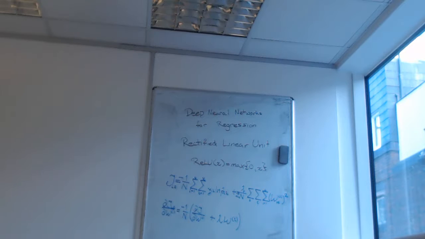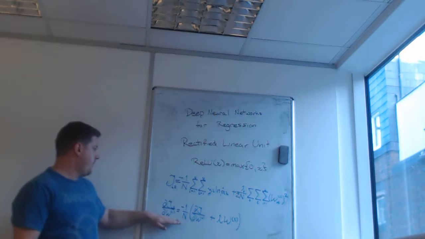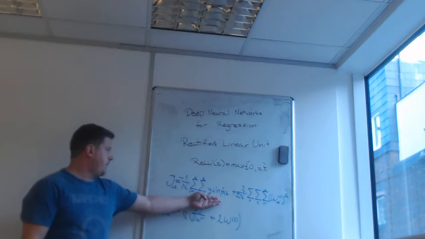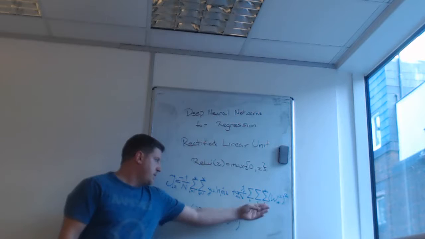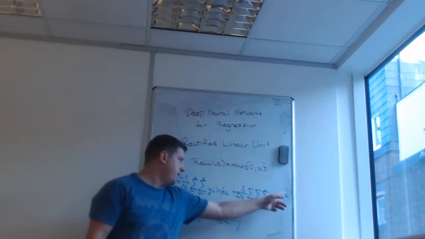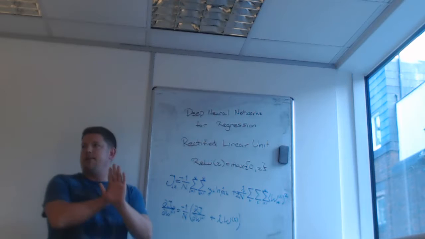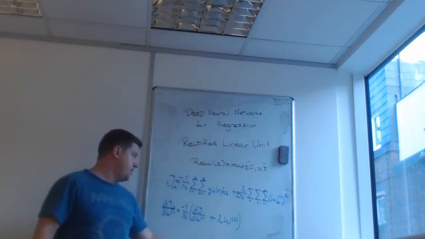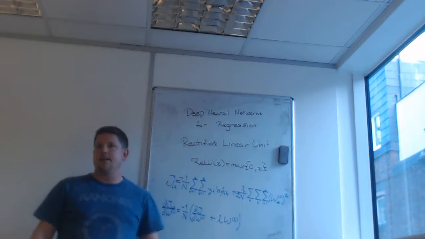Then this derivative here of JL2 with respect to WL is just going to be the derivative of this thing, which is the derivative that you would calculate anyway, plus the derivative of this regularization term with respect to WL, which is just this. Where WL is the particular layer that you're on. So the derivative with respect to any of the other weights, for any of the other layers, is going to go to zero because you're differentiating with respect to this specific weight at this layer. All the rest of them are constant, with a derivative of zero, and this is the only derivative that doesn't just disappear.